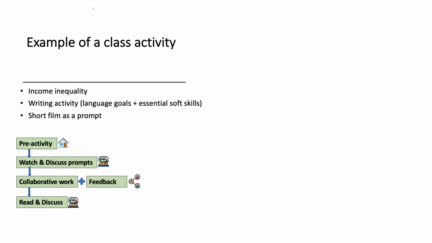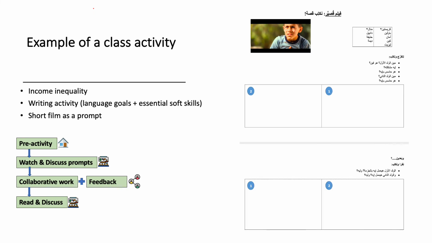And so at this point, they haven't seen the movie yet. They don't see it until we're in class all together. Students are also given the title of the movie and they're asked to speculate about the story. And in class, we have these main 4 steps. So in class, we watch the first 4 minutes, and then we go over the writing prompts, which are given in this worksheet.